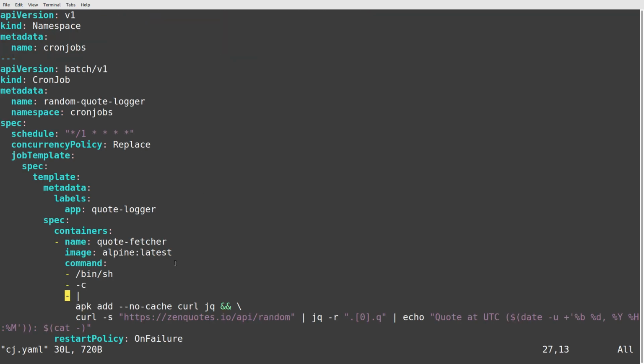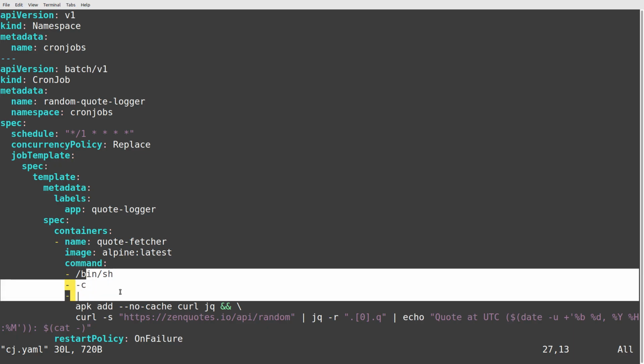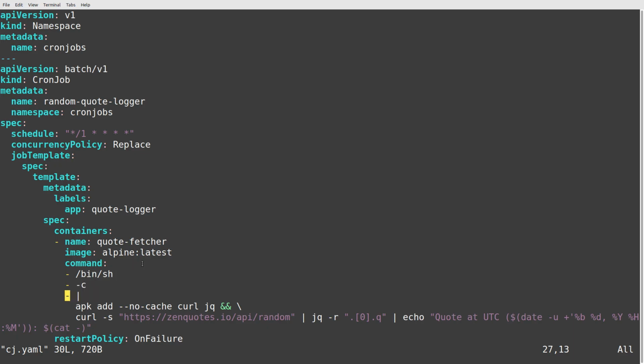And one other quick point to make is we have run the command like this within the manifest. You would not normally do this in real life. You would obviously have your own image and in there run whatever. You wouldn't just specify commands to be run from within a manifest. And when I say you have your own image, what I mean is you would have built your own image and not just be bootstrapping a public image in the way that we've done here.